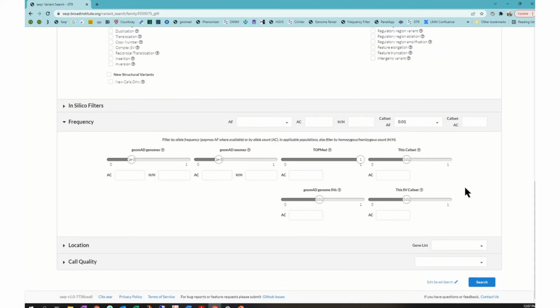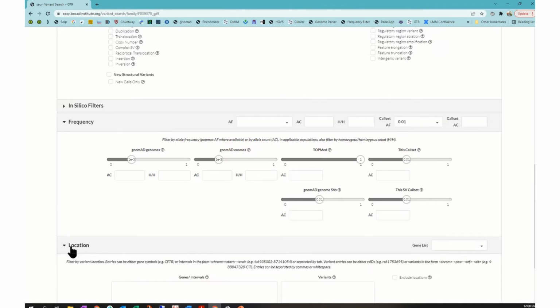Importantly, you're also able to filter on this call set. So this is frequency data from all the samples that were joint called in this project, and is a very useful resource for getting rid of common false positives within your sequencing setup or within the population you're sequencing. And you can see we're a little more permissive with that since we are working with a rare disease cohort. We have certain phenotypes that are enriched, so we allow up to a 1% cutoff for that.